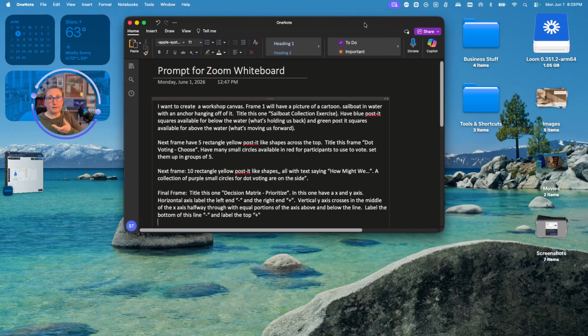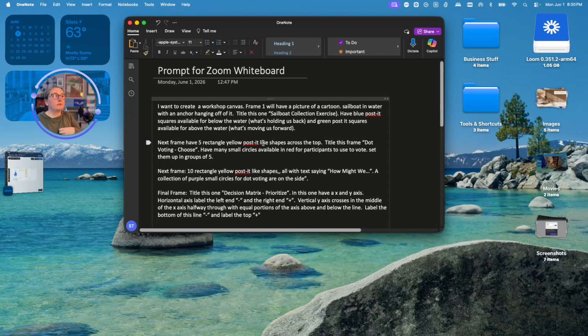So one of the things I want to show you real quick is also you can use AI to help you create these workspaces. This is the prompt that I used, just top of the head, explaining what type of whiteboard I wanted for the workshop that I would hypothetically be presenting. So I want to create a workshop canvas, and I'm listing them by frames. Especially in Miro, frames are the pieces that you can print to PDF, and it really keeps everything organized as you're keeping it going. Frame 1, I had a picture of a cartoon sailboat, ended up not working out, so I went to an icon image instead.